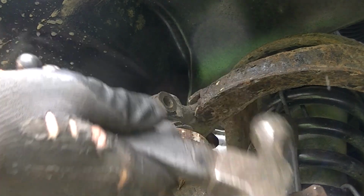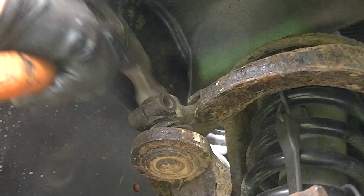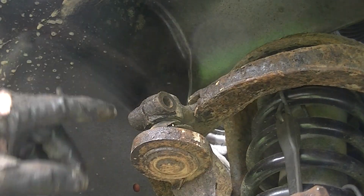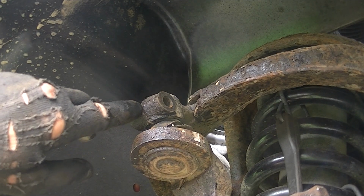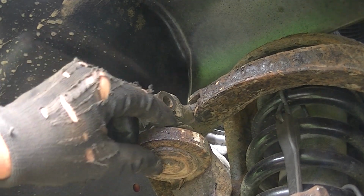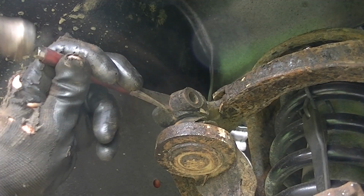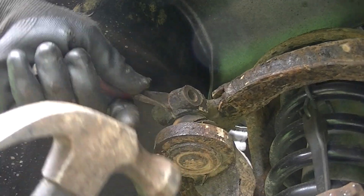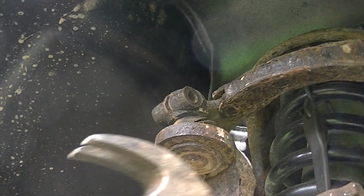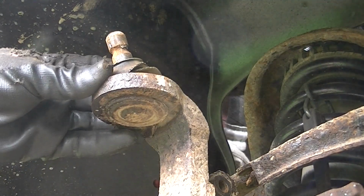Alright, so let's go ahead and knock this up. And usually it takes a little time. Now there is a place cut right here in this. You can take a chisel and spread this apart a little bit, and it'll make this easier to come out of this ball joint. You don't have to do this, but it just makes it a little bit easier. A big chisel or a screwdriver, just kind of free that up a little bit, and this will help us pull that off. And ta-da!